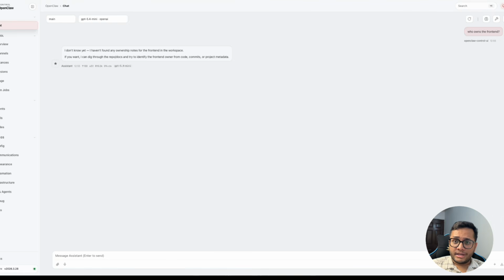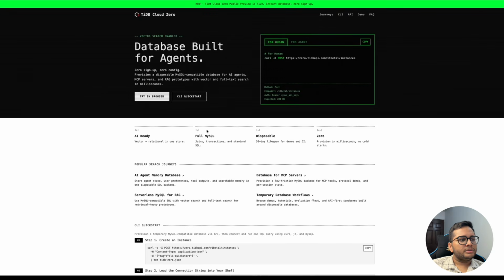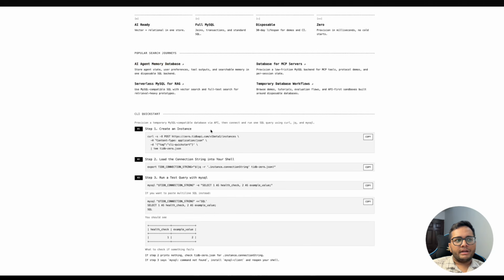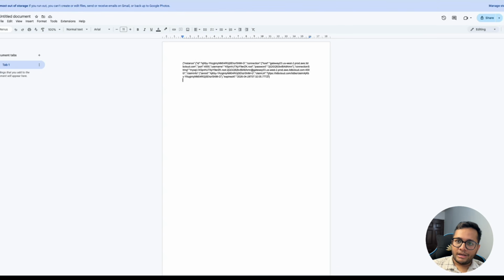Now how to set this up, let me show you. We'll first provision the TiDB Cloud Zero. When I say TiDB Cloud Zero, these are the steps for creating an instance. I'll try creating an instance. I'll copy this and quickly start the terminal, and this will help me set up the instance, and I will get a few things here, right? These are the things that I want to copy paste from here. Now I got a username, password, and a claim URL for TiDB.